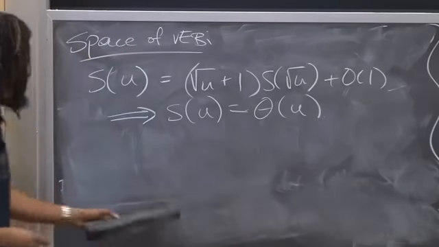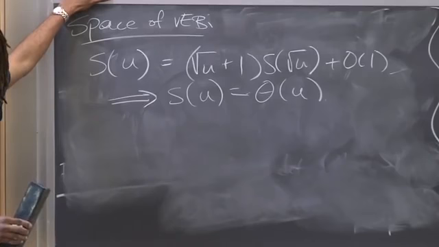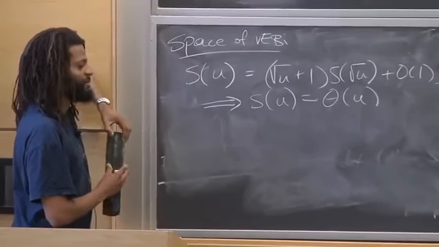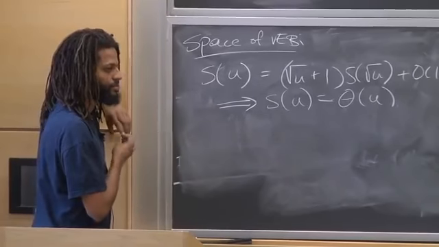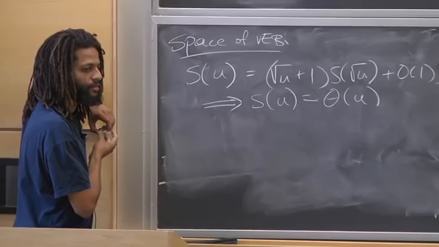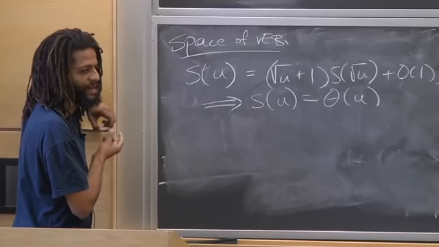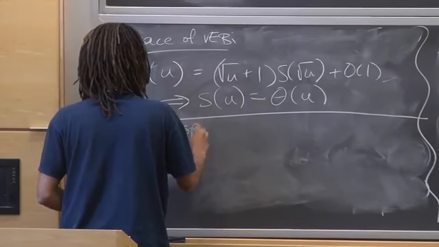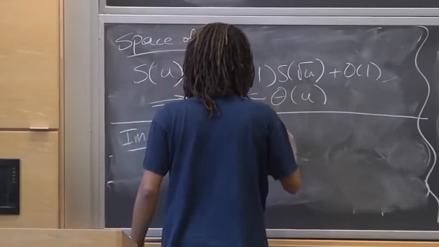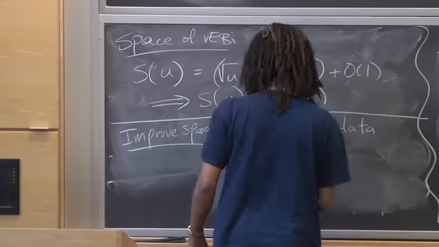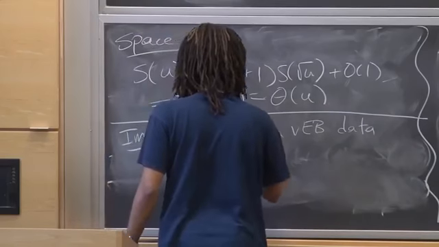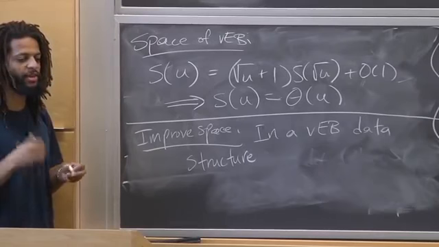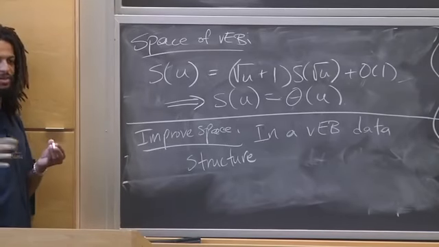So what could you imagine doing instead? Who here has seen hashing? Okay, so I gave you a hint. You know that there's something called hashing. What would you do with this hashing in order to improve the space? Instead of having a thing in an array, it would be a hash table. So we're going to have a hash table. What does this hash table store? In hash tables, there are keys and values. So what are the keys that will live in this hash table, and what will the values be?